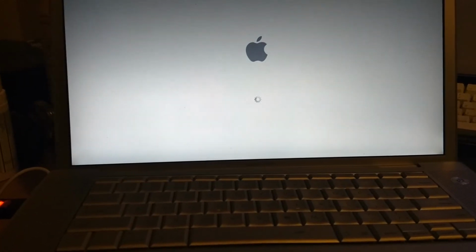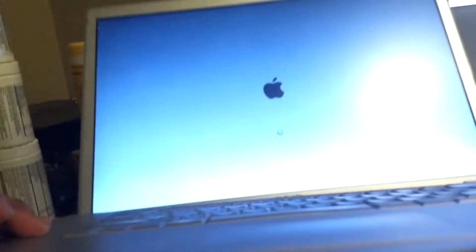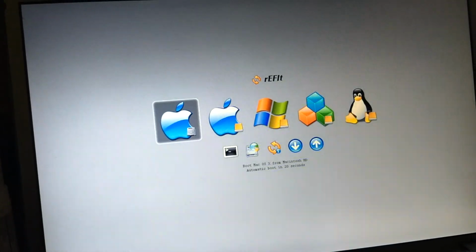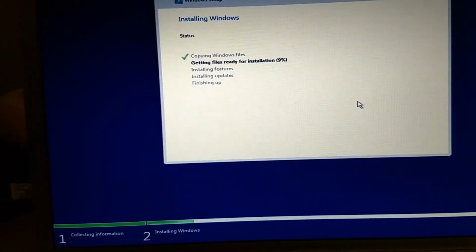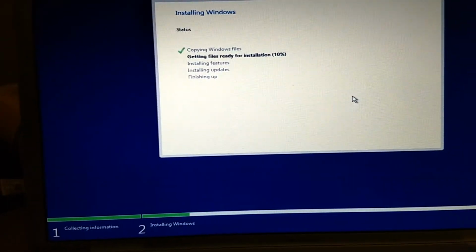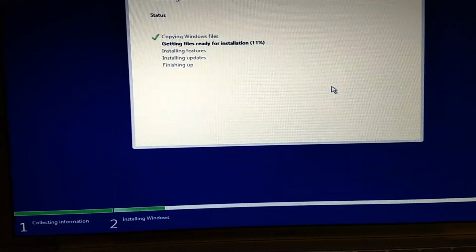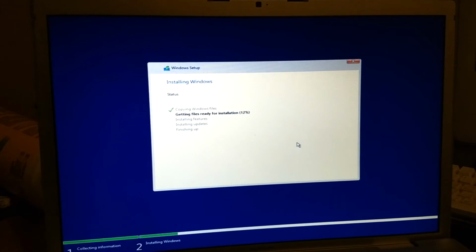I got my battery that came in. This is an aftermarket Amazon battery. Matches the colors almost perfectly. I realized you can open Refit as an ISO file. So there is Refit. Just to be clear, at this point I've already installed my product key, which I got from Kingwin, and now it's just installing Windows on a 2006 MacBook Pro. I'm excited right now, it's working.